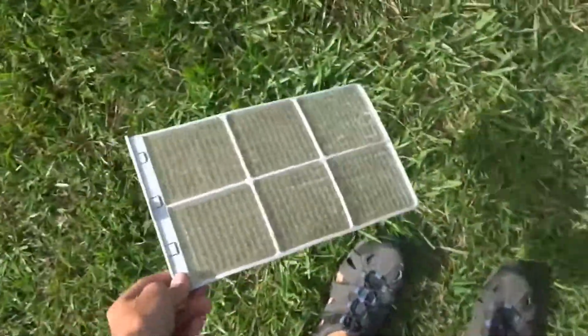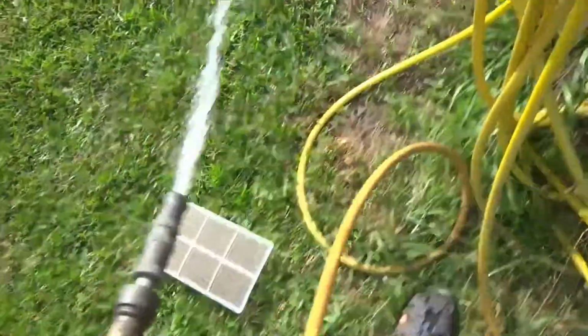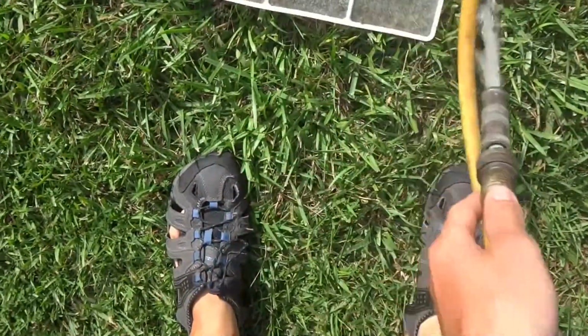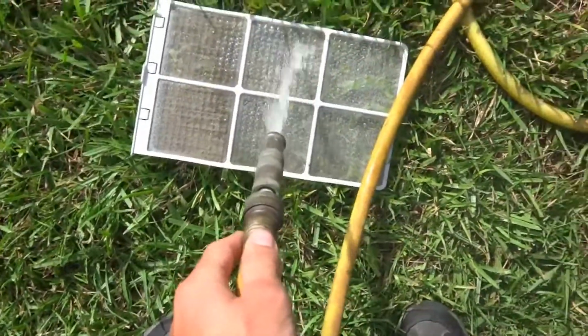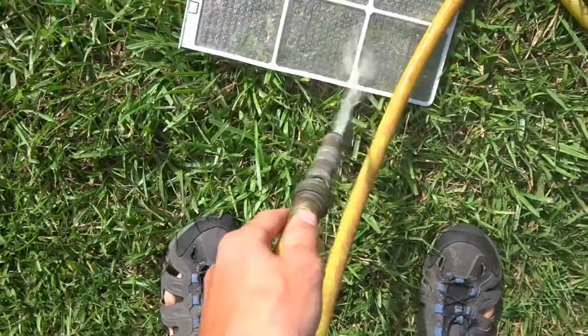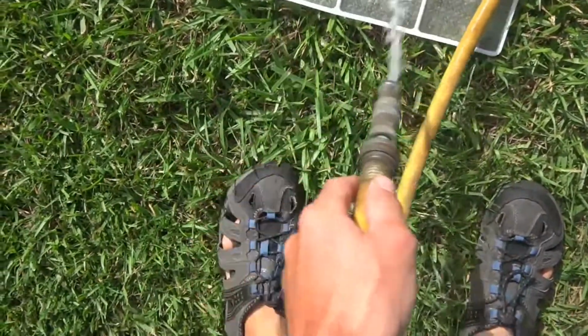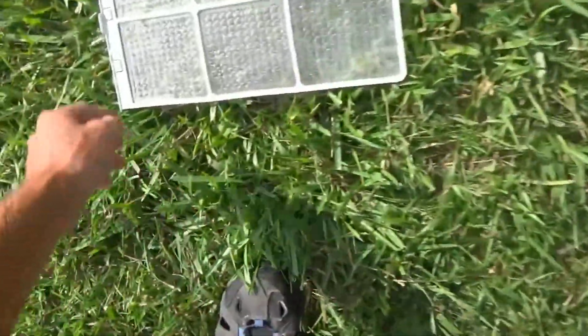So we're going to set this on the ground. I'm not going to use any soap or anything. Just going to take it and hose it off. Get all the dirt out. If this was in the house, I'd be doing this in the kitchen sink or the bathtub. That's good enough. Flip it around and check it.